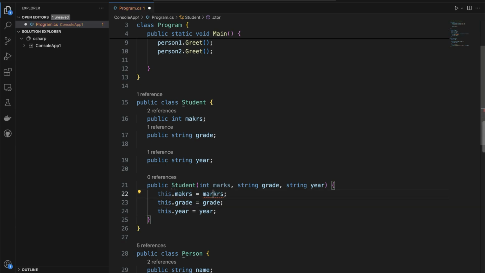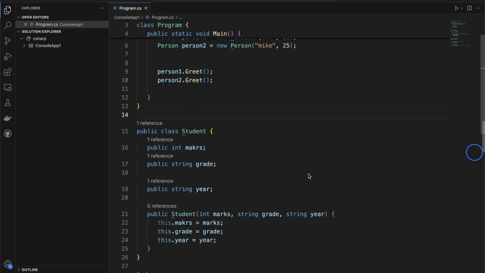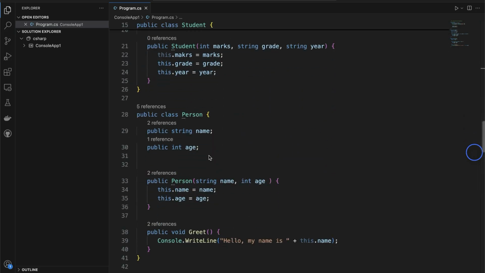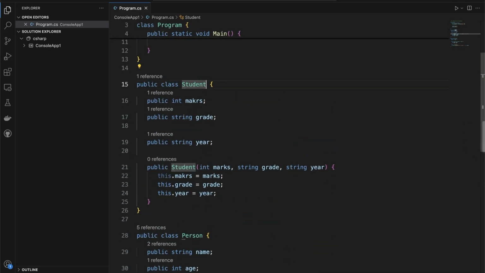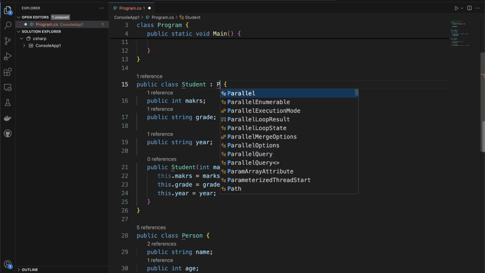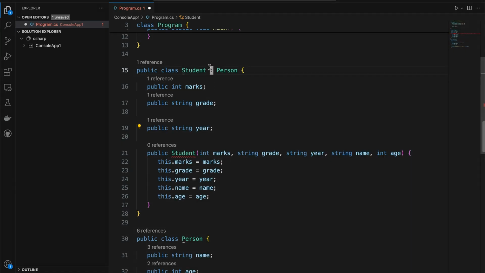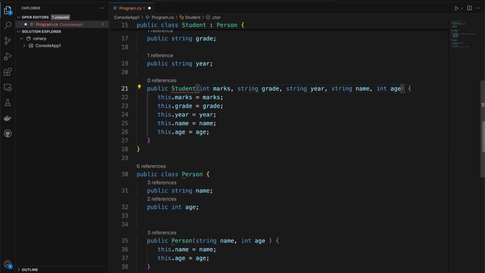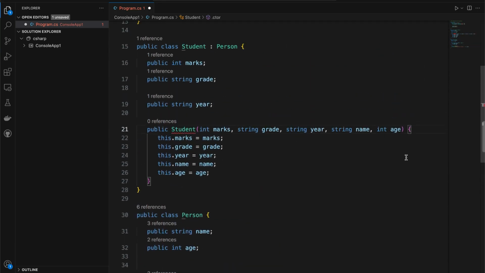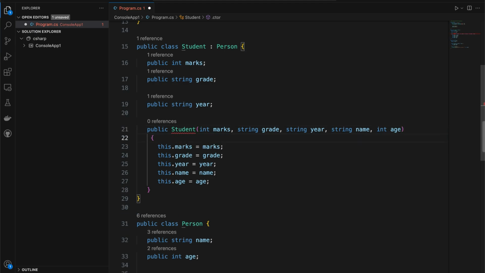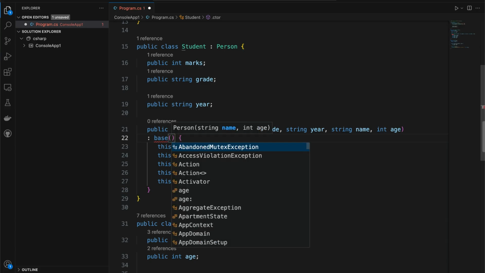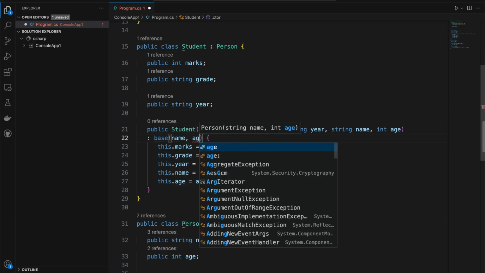And here's a problem. There should be marks. And the way we can extend the properties and methods from the person class is by adding this colon and then the name of the class, which is going to be person. After adding person as a base class, there is an error to pass the base class property because we're using the constructor function on the base class. Go in here after the parentheses, press enter, use a colon, and then base, and then the name of the properties required by the base constructor, which is going to be this.